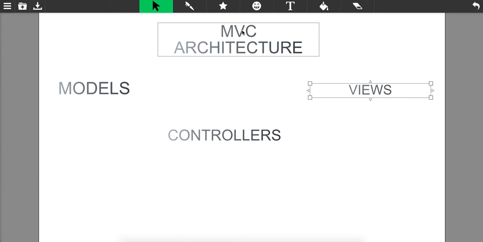So MVC architecture, what is it and why should you care? MVC architecture, like I mentioned a little while ago, is model view controller architecture. It is a very popular design pattern for building software and building software applications, any form of engineering in terms of software. And so yeah, I guess I've said that, but what does that do for us?